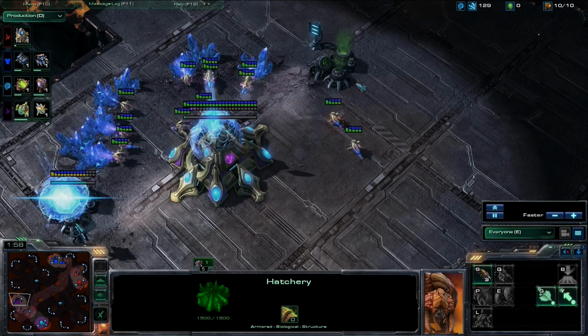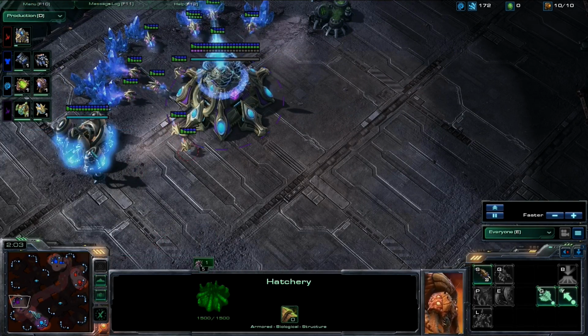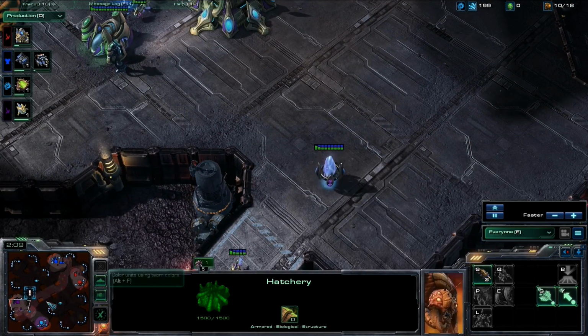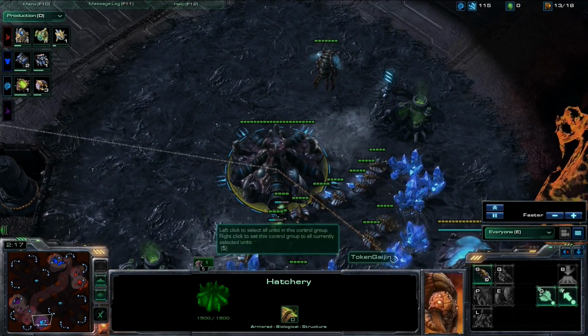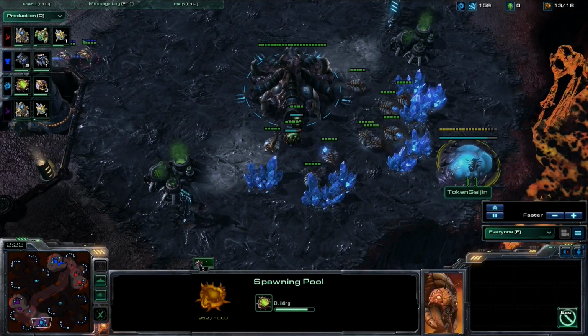Because the Marines and Marauders fall pretty easily to Immortals. That's why you'll see me getting out my Assimilator at this point. And my gateway is a little bit delayed, but generally I'm going for a 2-gate robo, which is actually a 1-gate robo, then drop a gateway right after that. But we're okay on his little delayed gateway, because as you can see, even though he's coming over here, my pool is almost completely finished.